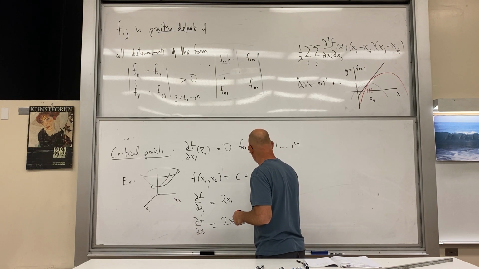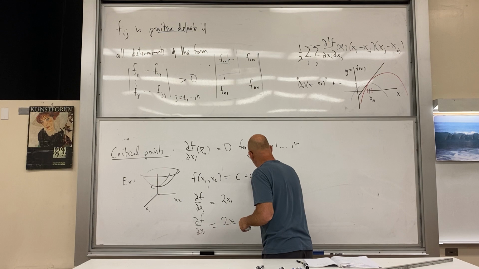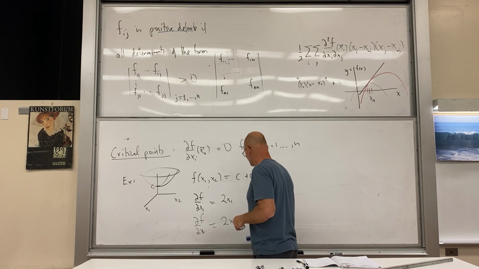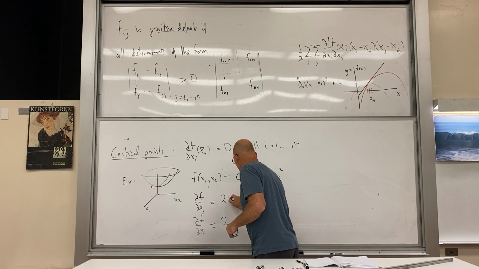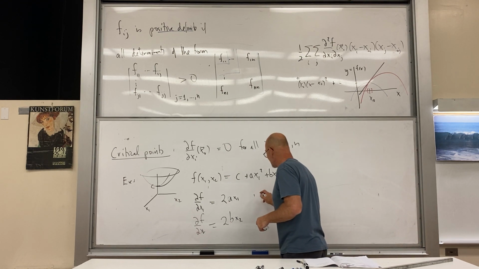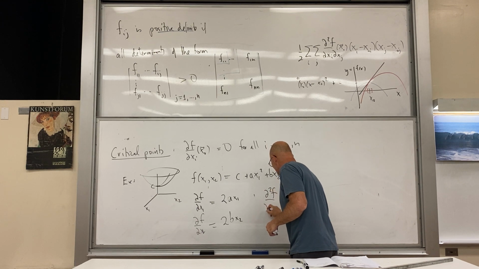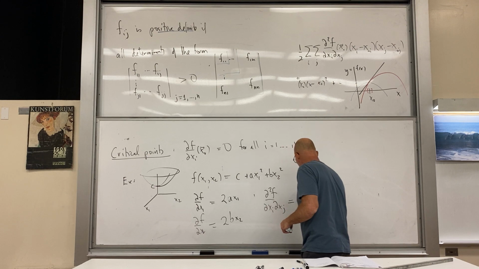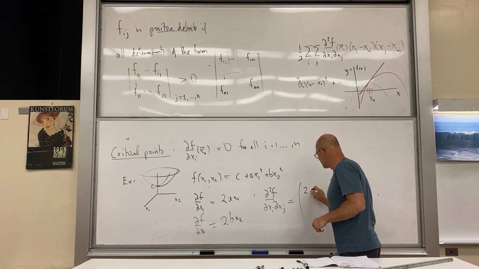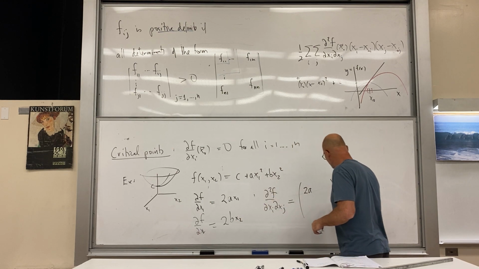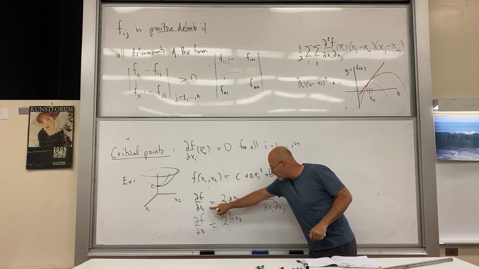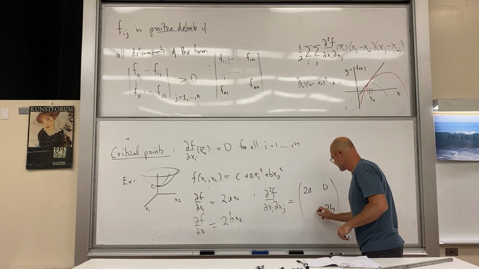You know, let's make this a little more interesting while we can. Let's go ahead and put a letter A and a letter B here. This will make it more general. So we have 2a x1, 2b x2. And then the second derivative d squared f over dxi dxj. Let's go ahead and write it as a 2 by 2 matrix. With respect to x1, we're going to have a 2a. With respect to x2, we're going to have 2b, and then the mixed derivatives, of course, vanish. d squared f dx1 dx2 vanishes, and that does as well.